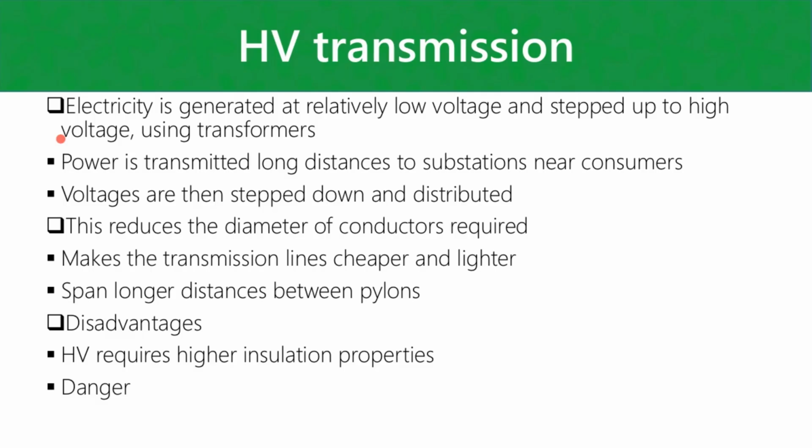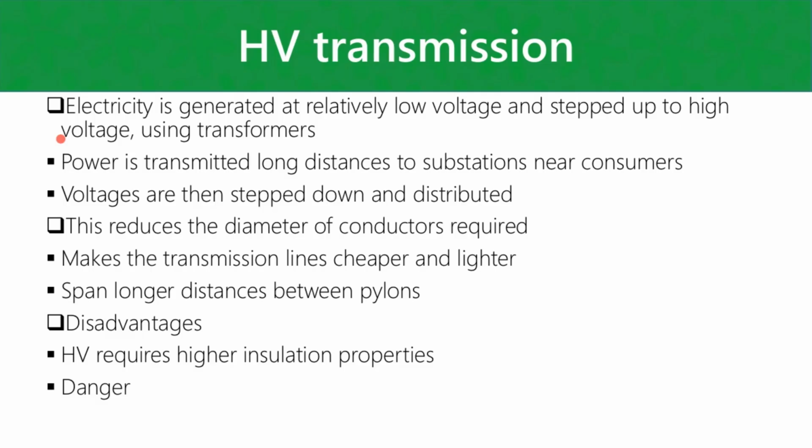So transmission voltages would be anything from 132 kilovolts up to, yes, I think Eskom has one of their transmission lines that is actually more than 600 kilovolts. It depends on the distance that you need to transmit the voltage. That's then going to depend on what voltage you're going to transmit at. Right, so then at your points of distribution, we step down the voltages again.